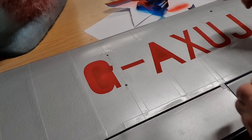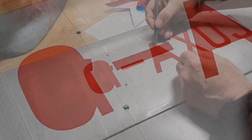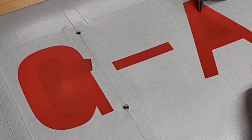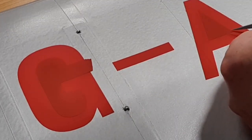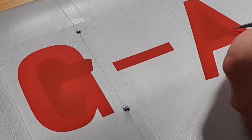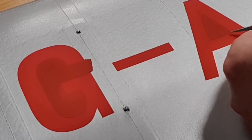Now we can get rid of these troublesome bits. You've got to be very careful, especially if the paint is wet, because you do not want to damage the paint. And you do not want to damage the underlying surface either.